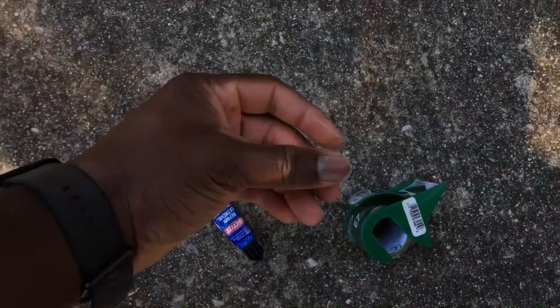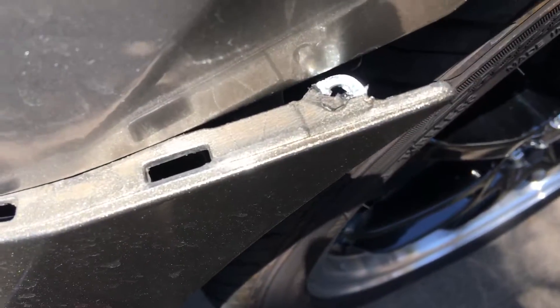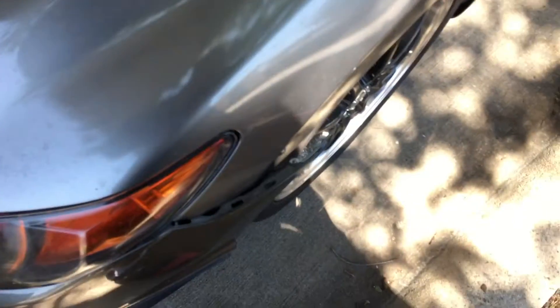These are the same washers I used for the Password JDM bolt kit. Here's the screw that goes into it — those washers fit perfectly right there. The screw from the top has a little bit of shaft but not much, so it won't go out that far. Let's try this — just glue it on there. It says five minutes to dry and 24 hours to cure. In five minutes this thing will be stuck. If not, I'll get some plastic weld. Hopefully you can see on camera — glue it on top and then underneath.